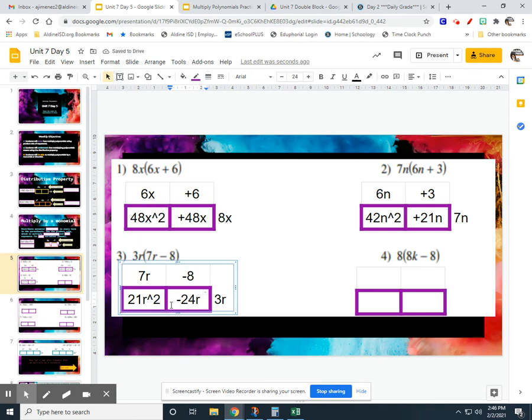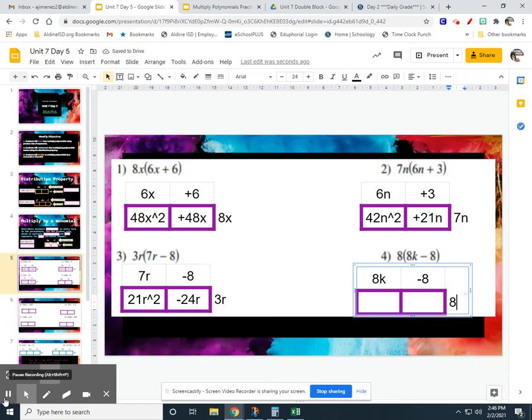Right. Here's an empty table for you to fill in, or you can say chart. The one that's in the second parentheses or in the parentheses is what's going up at the top. So 8k, arrow over, negative 8. What is going over here on this row on the right is the number that's on the outside, or the term that's on the outside, which is 8. Okay. I'm going to leave this alone, and I want you to fill it in. So I want you to pause and then come back and make sure you have the right answer.